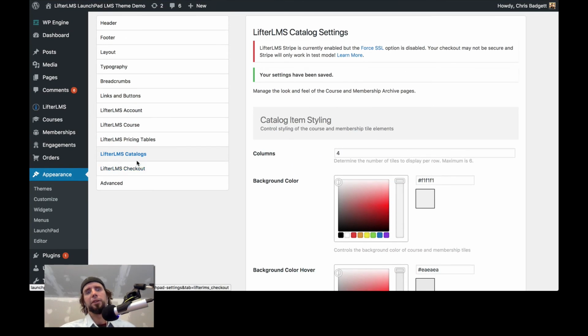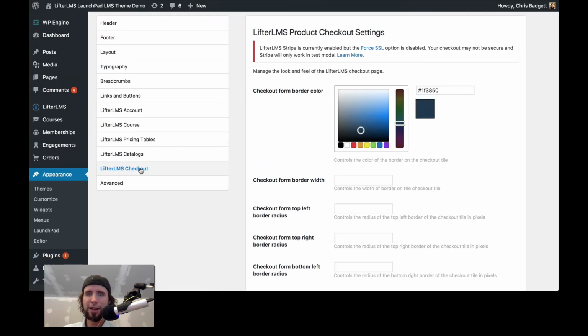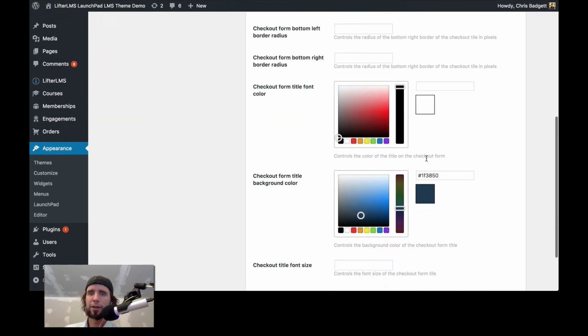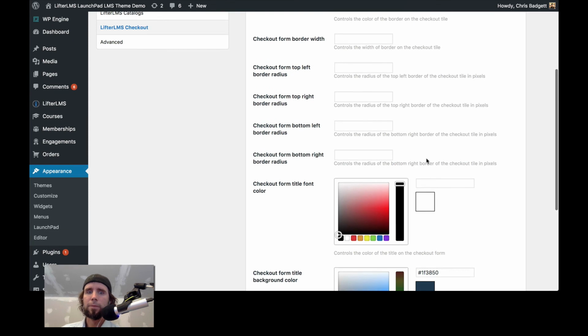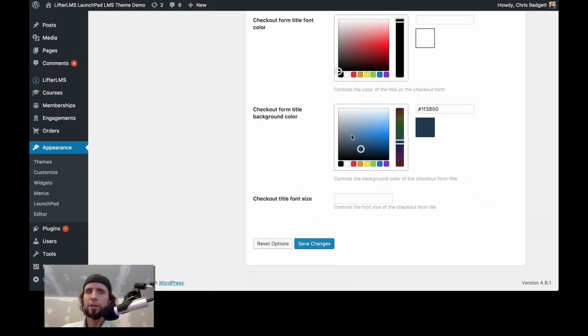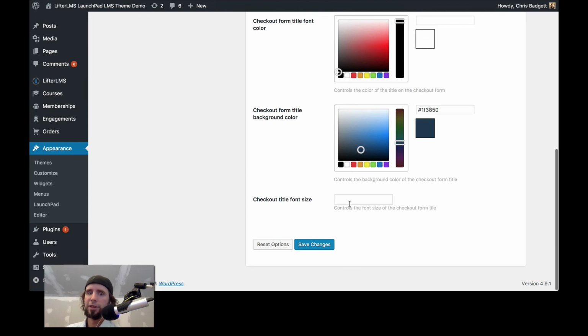And this is going to apply to courses and memberships when you do those catalog changes. LifterLMS checkout is this. So you can see how we've got a border color. We can put rounded corners on the checkout form, the background color, the checkout title font size.